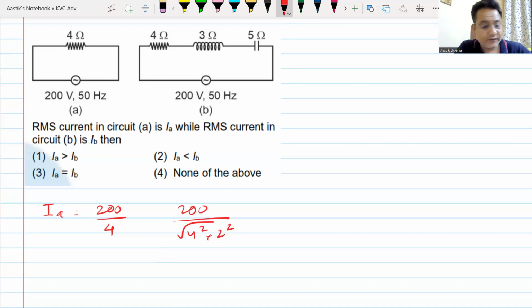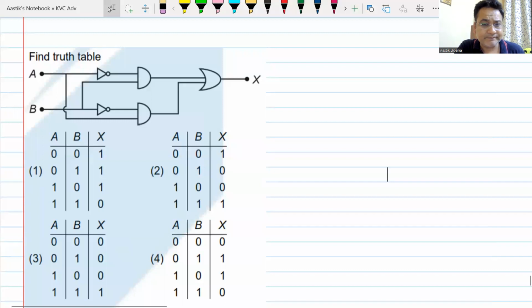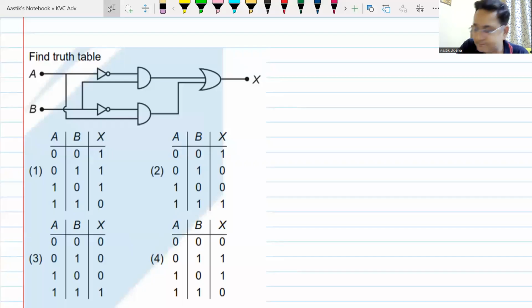Let me now give you this question, and I think we had discussed this question even in the class. I give you 2 minutes to solve this one and give me the answer. The answer is option 4. Definitely it is acting like which gate? XOR gate. Yes or no? Yes, sir. Good. Remember this, you are going to have at least one question based on this. You can see questions are pretty damn simple.